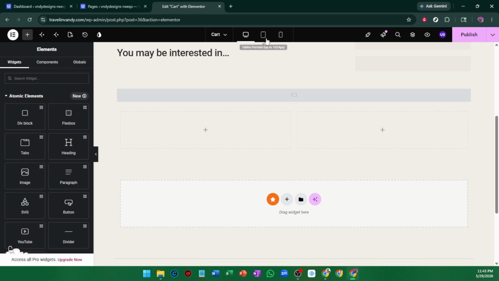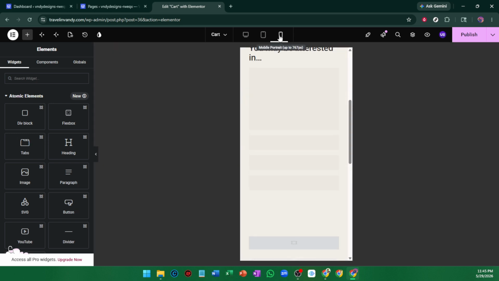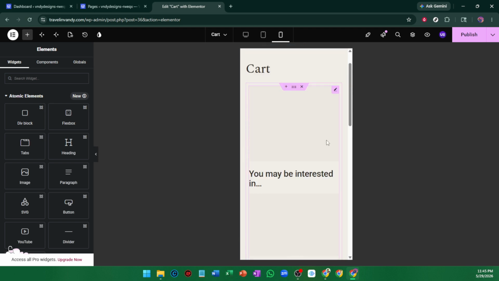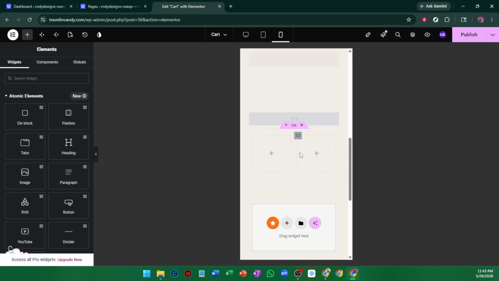This is important because Elementor lets you set different values for desktop, tablet, and mobile without one change breaking the others. Next, click the first column you want to control. You'll know you have the column selected when you see the blue outline and the column handle. In the left panel, go to the Layout tab. Look for column width. By default, this might be set in pixels. Change the unit from px to percentage.